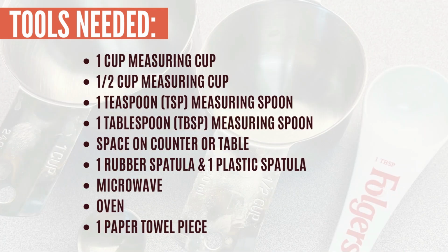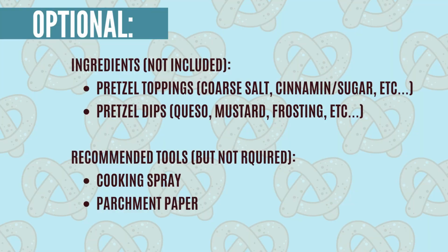You'll also need a 1 cup measuring cup, a 1/2 cup measuring cup. We have a 1 teaspoon measuring spoon, a 1 tablespoon measuring spoon. You won't need those if you have your materials included. You will need them if you don't. You will need space on your counter or your table to work on, 1 rubber spatula and 1 plastic spatula, a microwave, an actual oven, and then 1 paper towel piece or a damp towel, whichever you have.